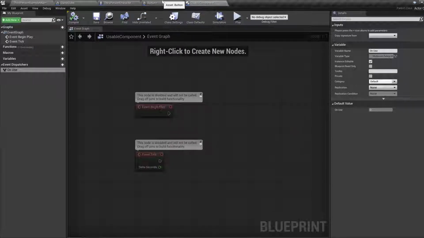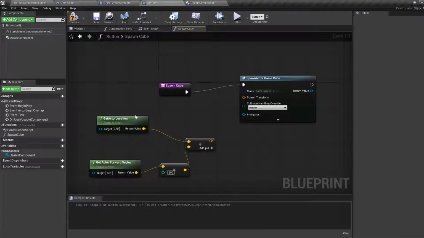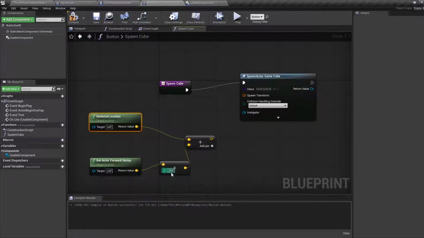Though this time, it's not the player's location, it's the location of the lamp. So we may want to make some changes, because we're going to be standing in front of the lamp when we do this.